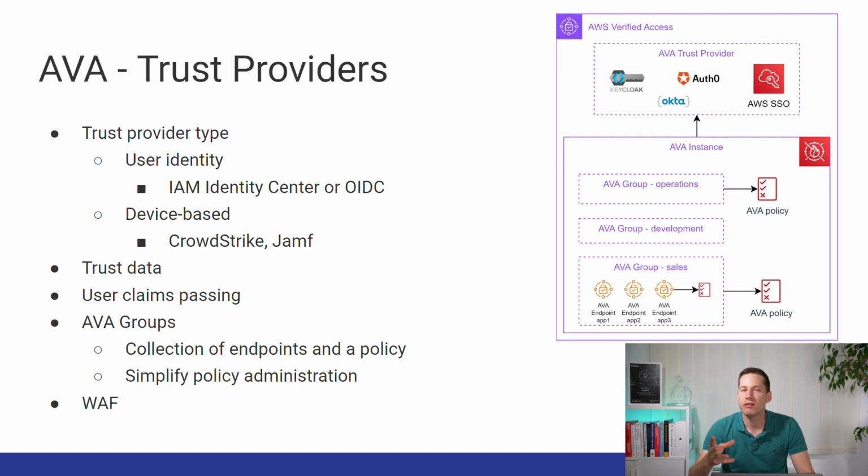The trust data is then, when you authenticate to your application, it goes for verification to the verified access. Then the trust data is going to be also forwarded in a JSON Web Token to your application. And this comes very handy because if you remember, for example, in a traditional manner, when you have a VPN server and you have a trusted internal network, you usually connect to the VPN. You have the established tunnel that you can use, and then sometimes you need to re-authenticate to your applications.